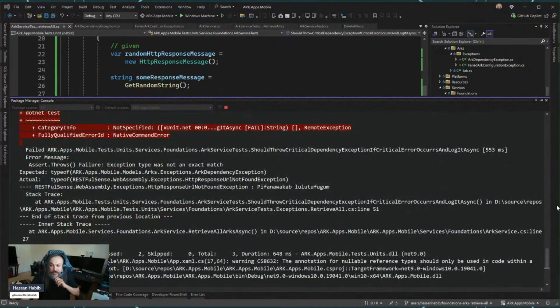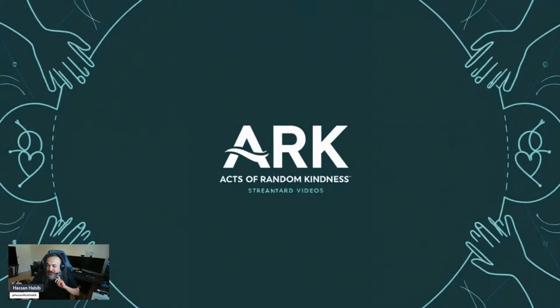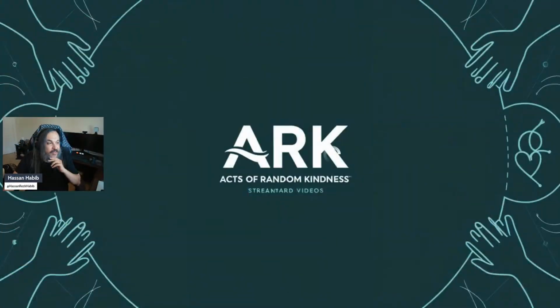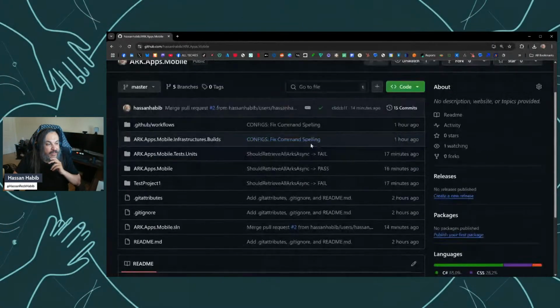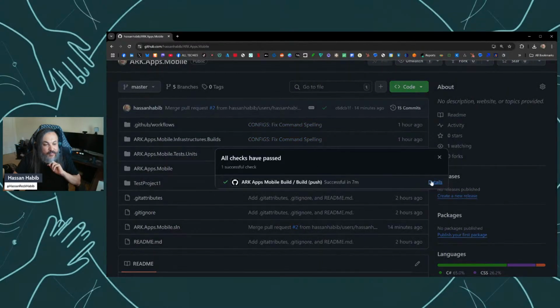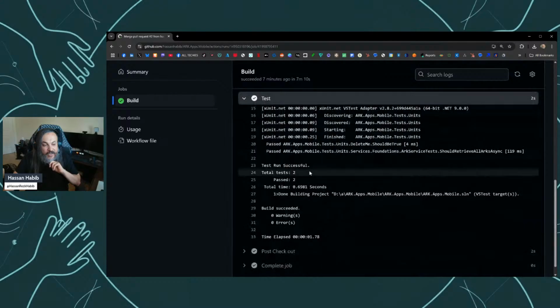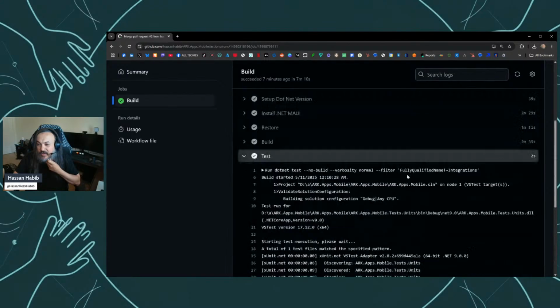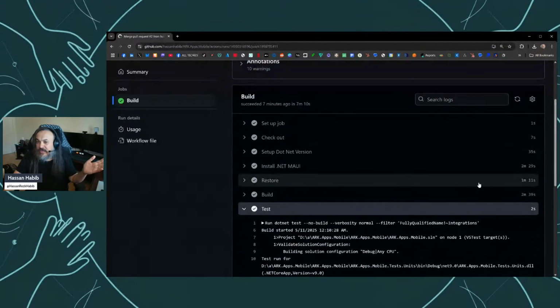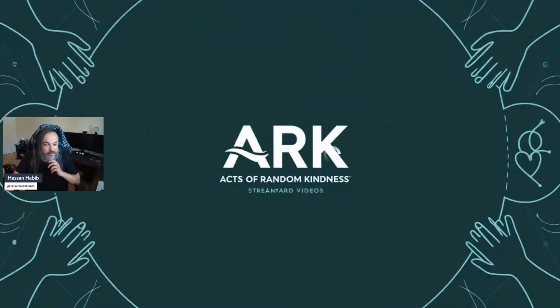By the way, for those who are interested, if you look at the build that we kicked off, this just proves that my machine is just whack, basically. If you look at the build that we pushed for the main, it literally passed with flying colors, right? If you look at the tests, it passed the two tests that we had in place. So definitely that whole Java exe thing. Hassan, go ahead and clean your machine. You have a lot of junk on your machine. You wasted people's time with that stuff.